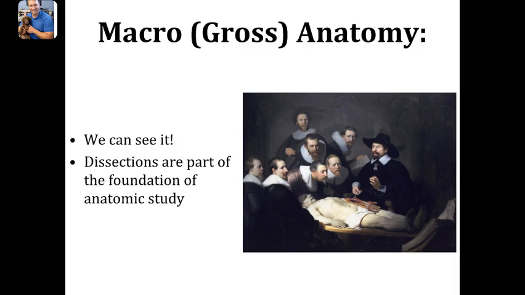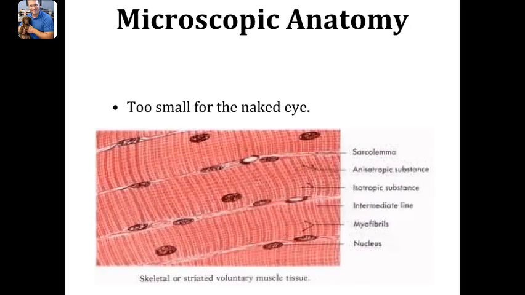They're getting in there. And so that's where the laboratory component comes in with this course. It's very important. We can see gross anatomy, and dissections, as I stated, are going to be the foundation of our studies here. And that's what draws people in and keeps them interested. Microscopic anatomy is too small for us to see with the naked eye, so we use technology. I'm going to show you a cool gizmo that I got from the National Academy of Sciences down in Philadelphia. It's actually a cell phone microscope that allows you to examine the microscopic world. It's totally awesome.